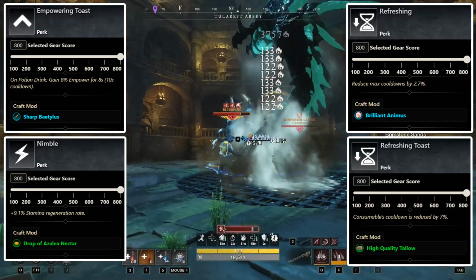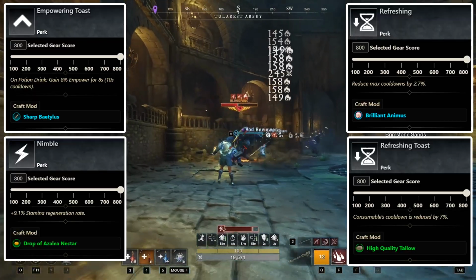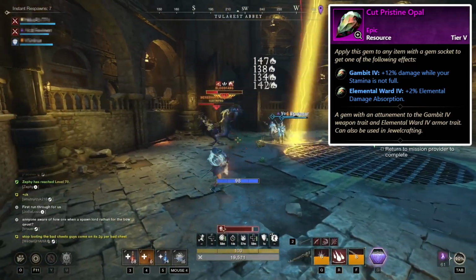Empowering Toast keeps your possession uptime rolling, while Nimble adds stamina regen for the endless dodges. This is absolutely critical when dancing in and out of melee range. And then for the gems, we go with the opals.